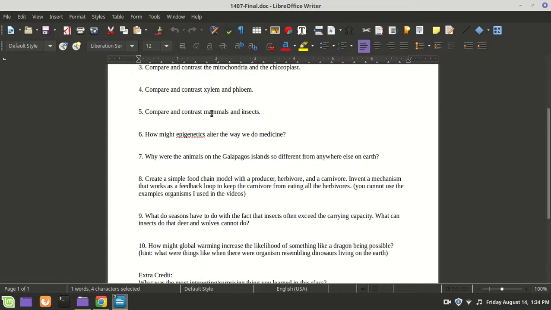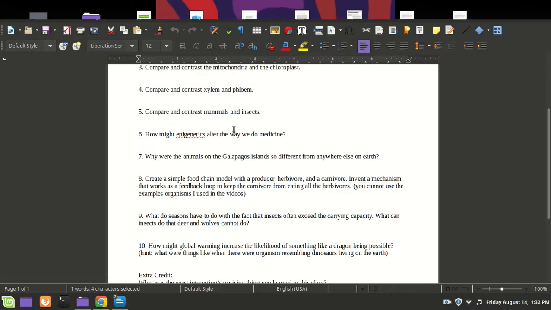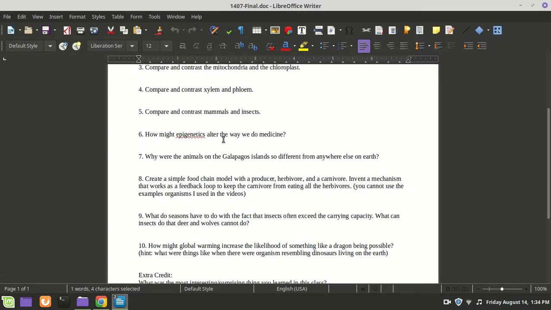I would probably start out on this one with what it is that makes a mammal, and then go and say, well, how many of those things can't an insect do? And then you might look at very distinct things that make something an insect, and just say, well, a mammal doesn't have any of these parts, and it can't do this. It doesn't do this, that sort of thing. Make sure to look at reproductive parts. Don't forget the reproductive aspects of the two.